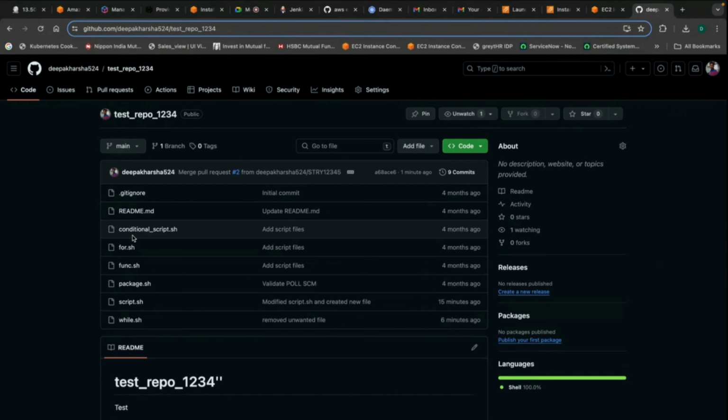In real time, we are not only a single person in a team. That's why I said we are not the only single person in the team, and that's why we need to create a merge request. If you are the only single person in the team, there is no need to create a branch and merge, right? There is no need to get approval from your team to merge your code. But if there are multiple members in the team, every person has to create their individual branch from the main. Once the branch is created, he needs to write his own code. Again, before taking the approval, he needs to run the pipeline on the code.